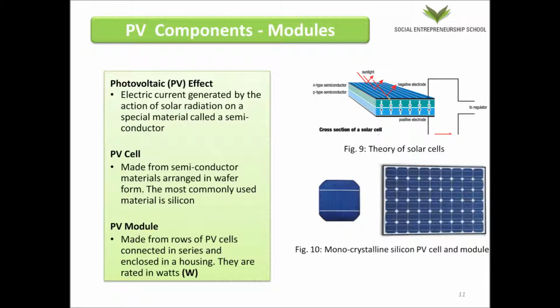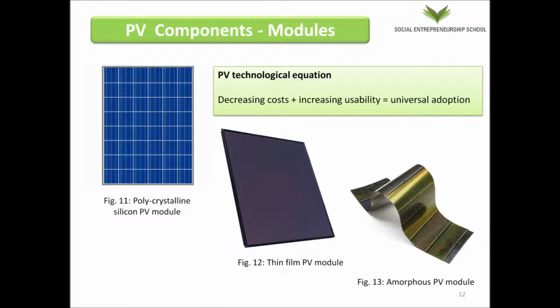Solar panels are measured in watts. This is the maximum power a solar module can produce under 1000 watts per square meter. Most of the solar modules consist of polycrystalline silicon PV cells. You see that on the left, they have the typical pattern of cells being connected in series with bypass diodes inside to alleviate effects like shading.